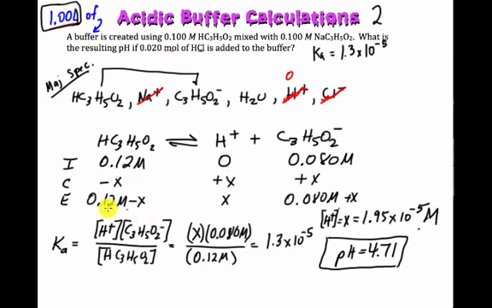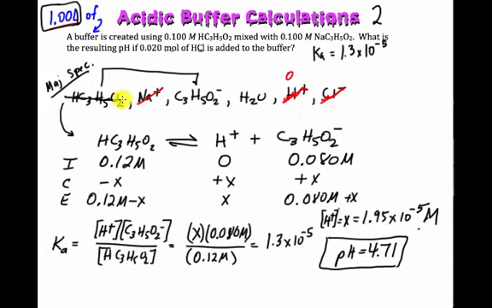So again, same pattern. Once I get to the ICE table, it's the same thing we've been doing. We're just plugging in the new numbers and then following the same pattern over and over and over. There's a lot of repetition here. Like I said before, I think the hardest part is getting from here to here. That's the biggest mystery.